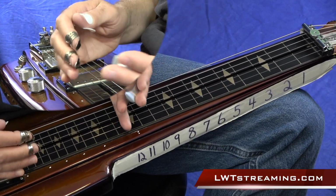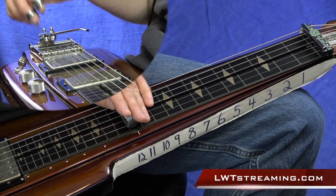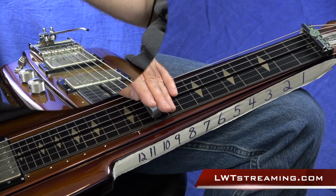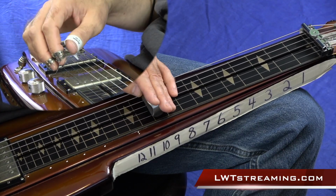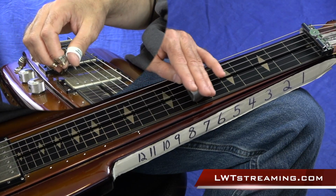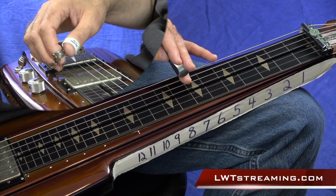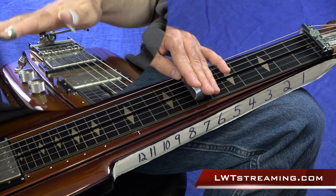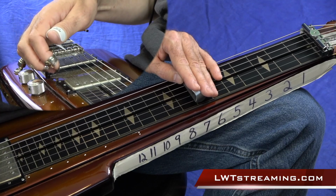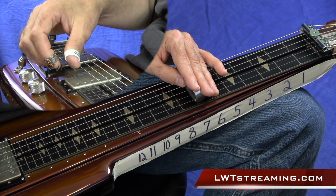So just to review, if you're in root position, just keep it real simple. Play on your 1st and 2nd string and go 2 frets back with your 2nd string bender down, and that gives you a bluesy sound. It's a D7 sound. Same thing if you've got your 2nd string bender down and you walk it down to a regular D major chord with your bender on your 7th fret, because we know that this is an A chord, but with the benders down, it's actually a D chord, right on that 7th fret. We're just keeping it simple, one bender on your 1st and 2nd string.